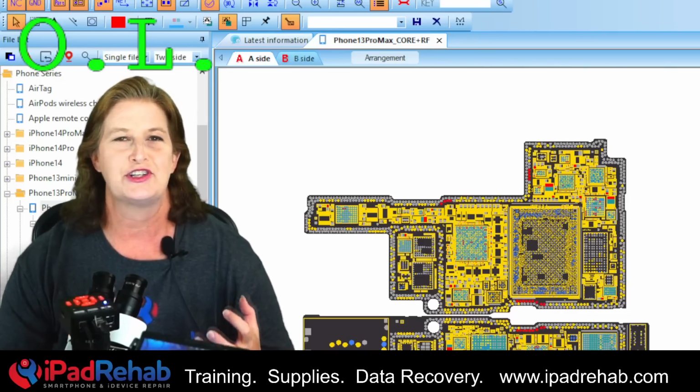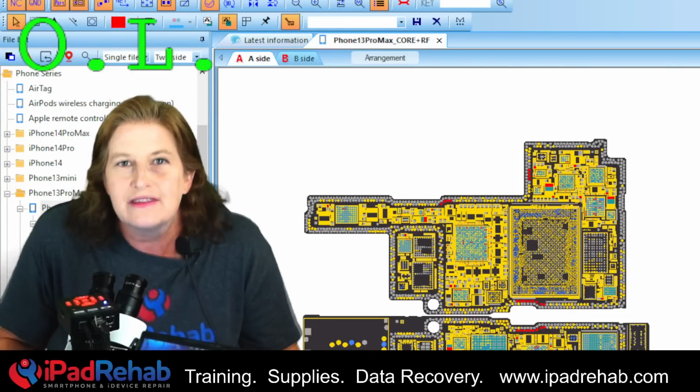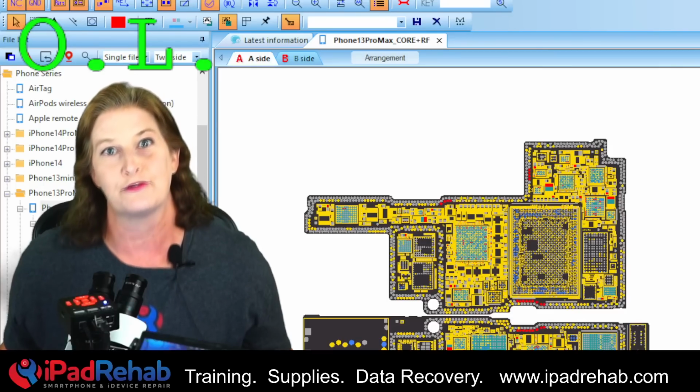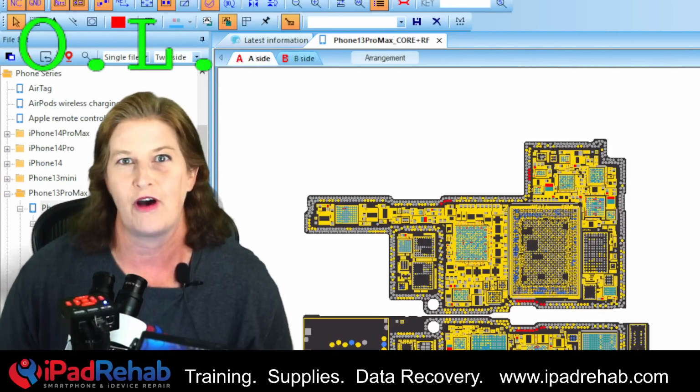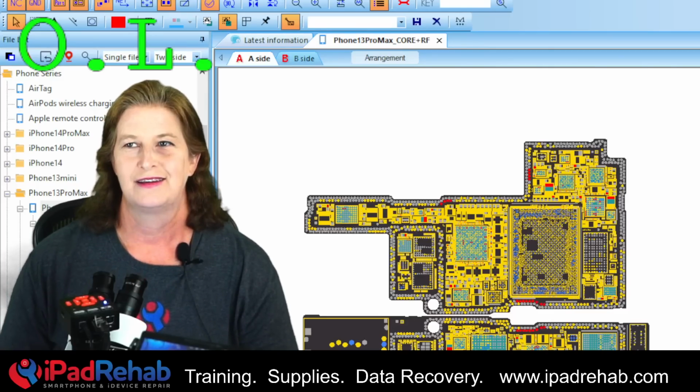Where is there a chip or a capacitor that's allowing this energy to just go to ground for free without having to go through all the circuitry and turn the phone on? Something is wrong. We have to find that.